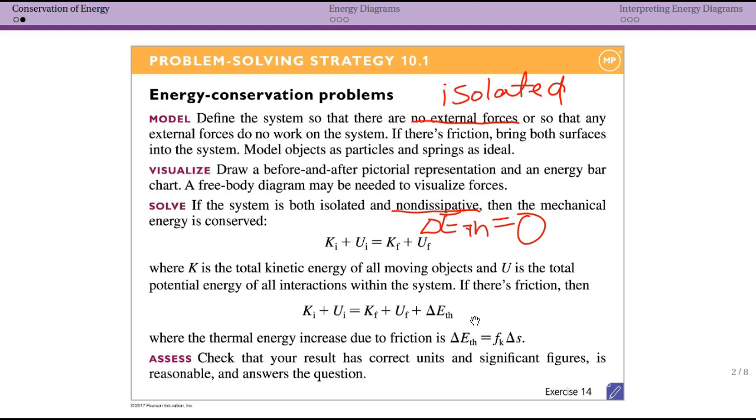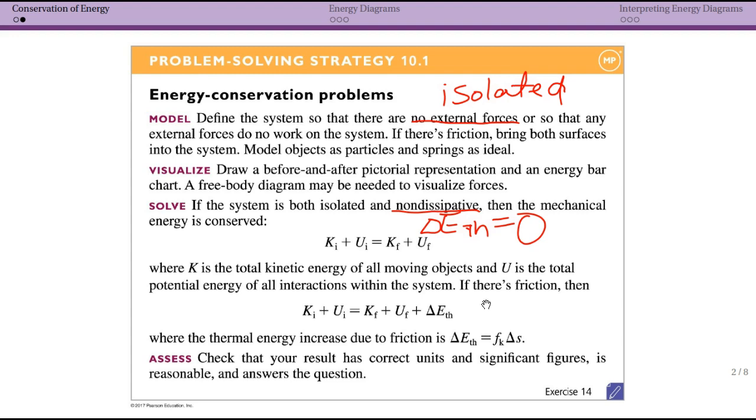If we do have friction, we now need to think about the thermal energy, and we put that on the side with final. So some of our initial energy has gone into a change in the thermal energy. We never talk purely about an initial and a final thermal energy. Since everything around us has some thermal energy, we don't necessarily know that starting value. So the way we're defining thermal energy is due to friction. If your object is moving with respect to the surface, it must be kinetic friction, and then delta S is the length that it has traveled on that surface. I'll also use curly L sometimes. So this is the general approach.